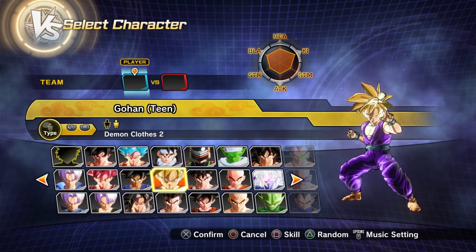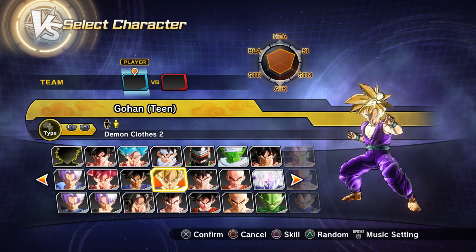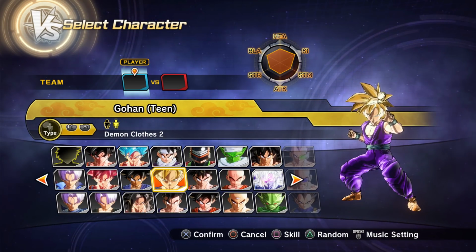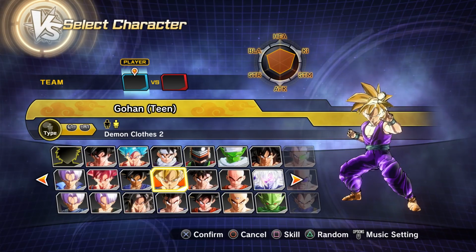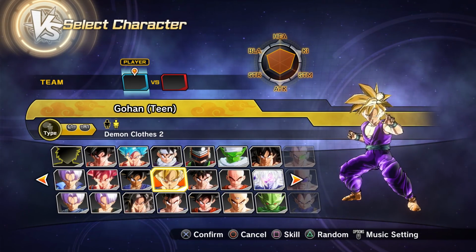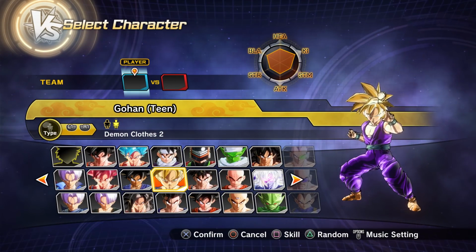So today I figured I'd come with something a little bit special and a little bit different, and that is a skill test of unobtainable skills in Xenoverse 2. And these two skills are Father-Son Kamehameha and Godly Display, two of the skills that everybody in the Xenoverse community would love to have for their CACs.